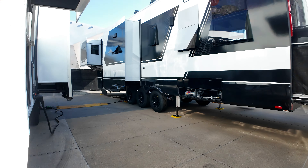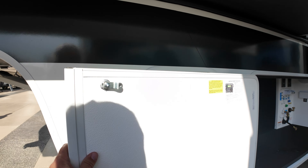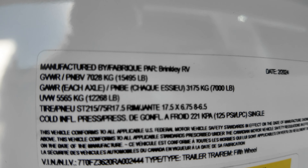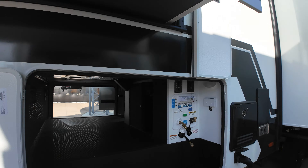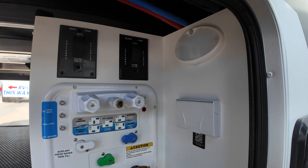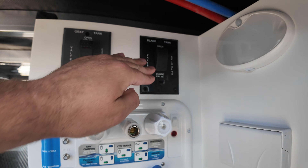What's going on, y'all? My name is David. I'm with RVFamily.life. I've lived in an RV for two and a half years with my family and I love to go and do tours of RVs that would work great for a family. Right here we've got the Brinkley Model Z 3110. This is one of their newer bunk rooms and I like it because it's got a few unique differences over the other Brinkleys, because a lot of the Brinkleys are starting to look the same. This one's got quite a few different things, so let's go take a look.